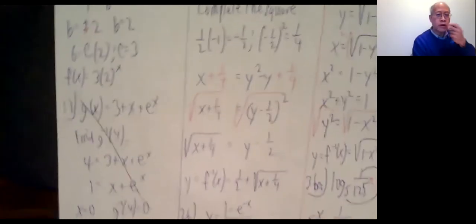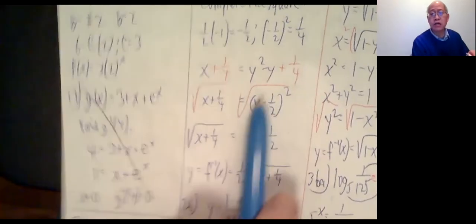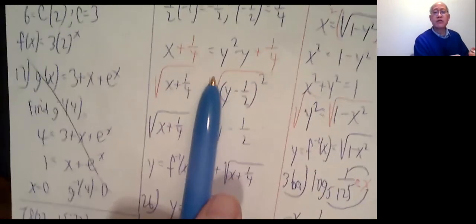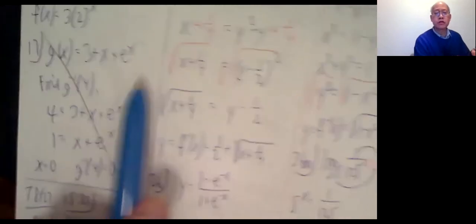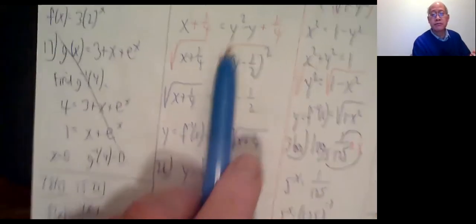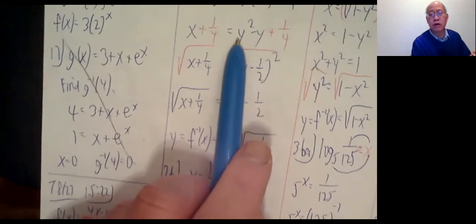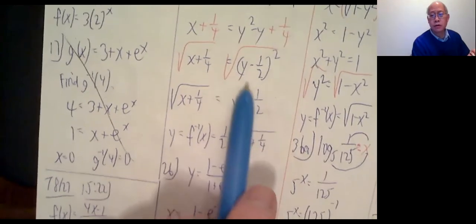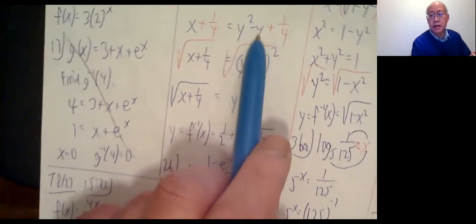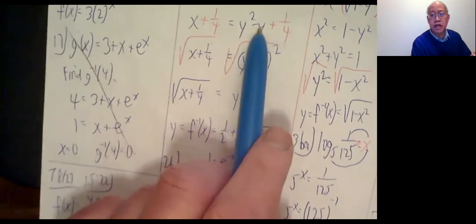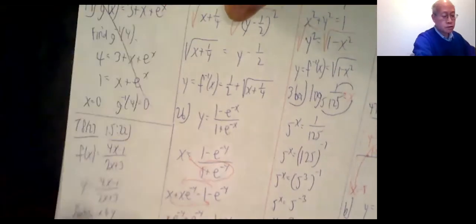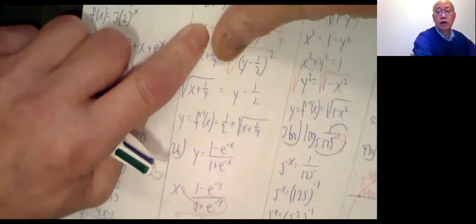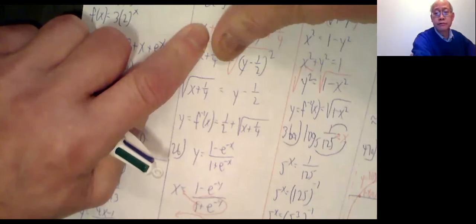The reason why you want to do that is because this will always factor into a perfect square. So how do you factor y squared minus y plus 1/4? Ignore the square root temporarily. Well, you put the parentheses. It's actually easier than you might think. Just give me the square root of y squared, y. Give me the square root of 1/4, 1/2, and keep this sign. This sign's a minus, I put a minus. If this had been a plus, I would put a plus. So right now you have x plus 1/4 equals (y minus 1/2) squared. Get rid of the square.